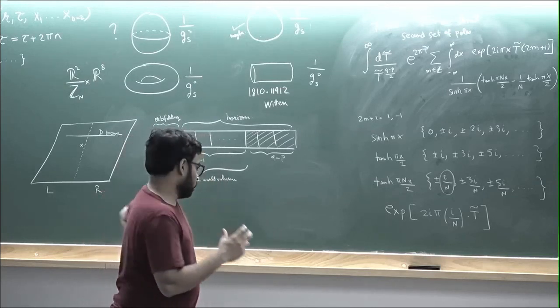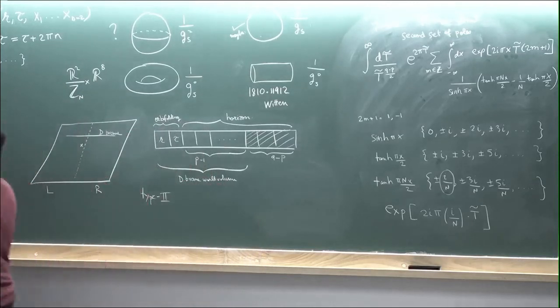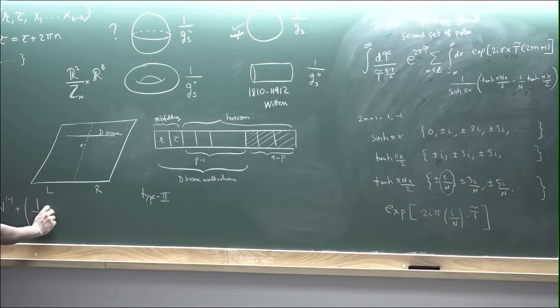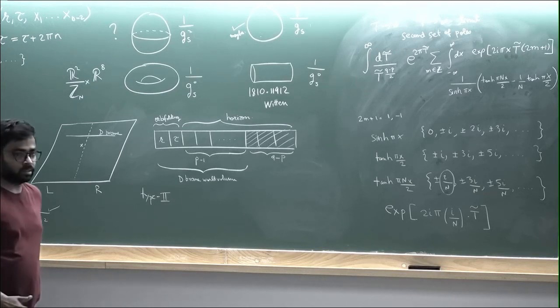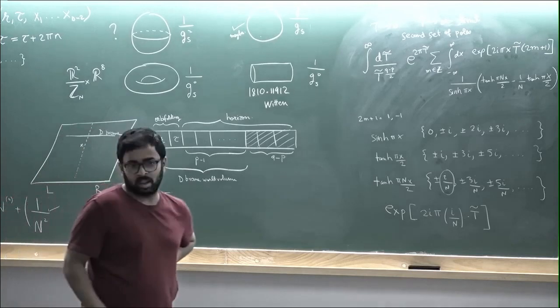Yeah, so maybe what you're saying is that in the RT formula there is this contribution of order N squared, and then there's a contribution that's N to the 0. That's right. And maybe the subtleties start showing up at sub-leading orders in 1 over N. Correct. But it might even be that when you include all orders, the answer you thought was finite actually becomes 0. All orders plus the non-perturbative. Yes, and actually the full answer may be 0 in some cases where you thought it was N squared. Yeah, I agree.